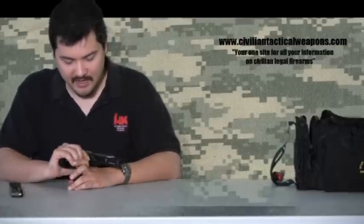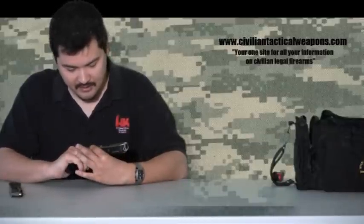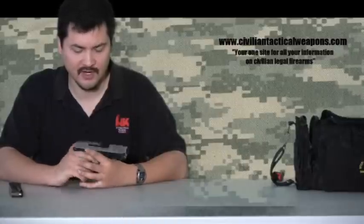It's got the reliability of the other H&K USP Expert 45 I mentioned, but it comes in a smaller frame. I did buy the steel slide, so it's actually got a chrome look to it — a chrome slide. You won't find too many of these; most of the time when you find these, they're all black. They are a little thicker.